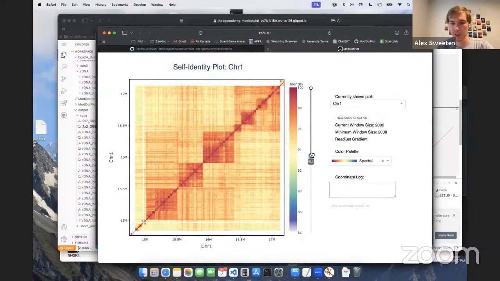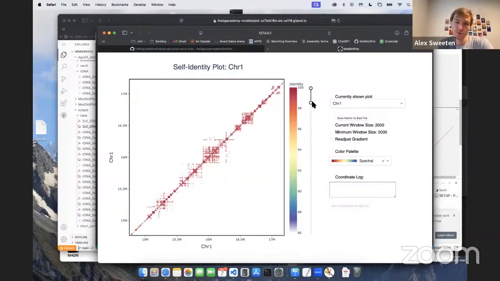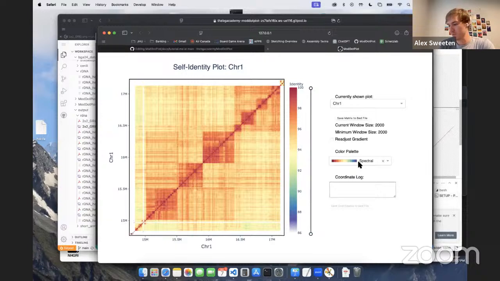So if you want to update the matrix to maybe mask lower identity values, you can do that with this slider. Play around. If you only want very high identity regions, you can do that. If you, for example, want to produce a colorblind accessible plot, we have a bunch of different palettes that you can play with. Orange to red, oranges has been shown to be quite popular.